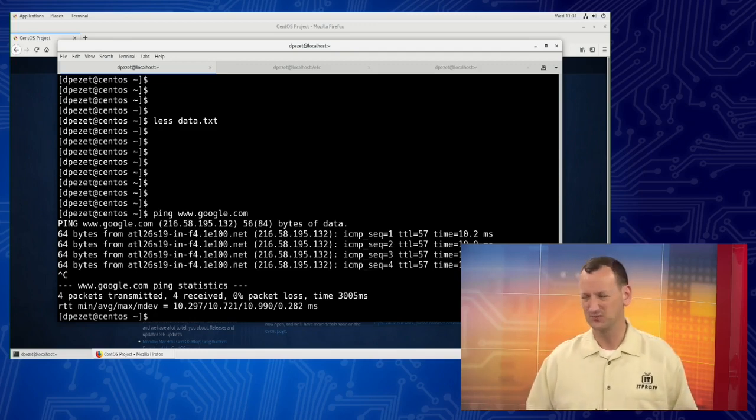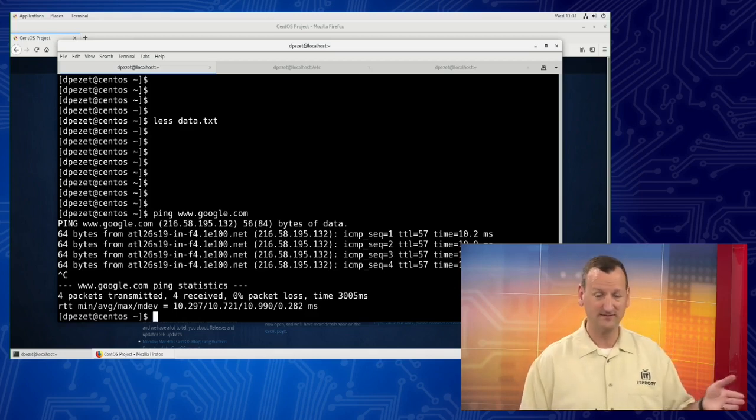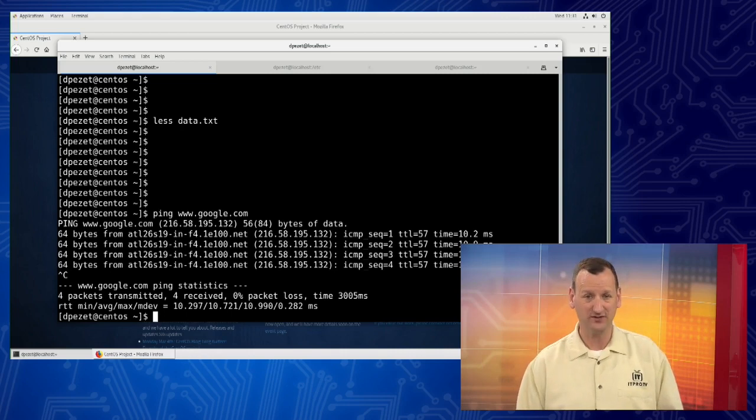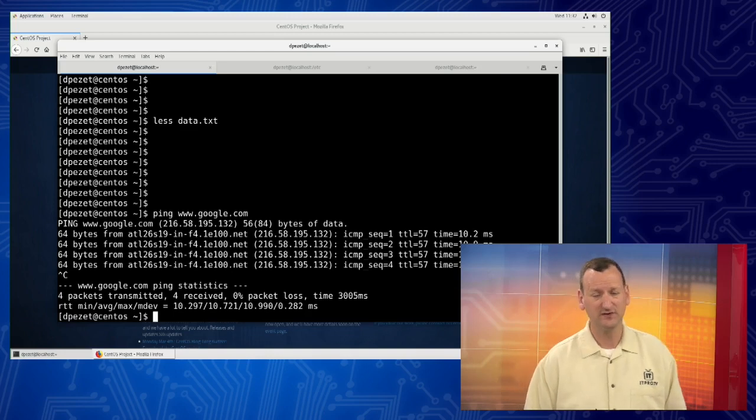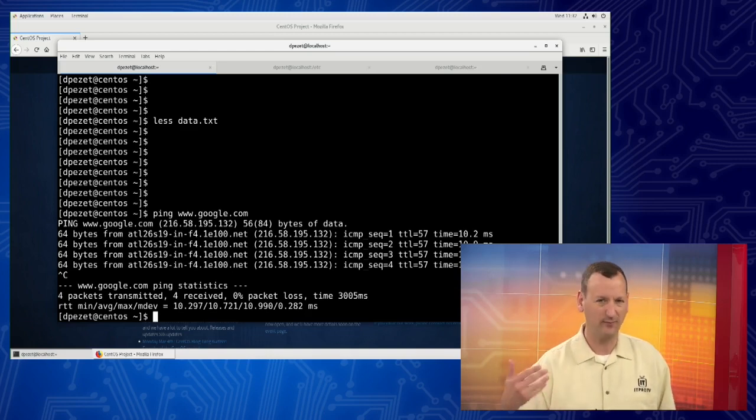Now, again, for Google, that's really unlikely, right? But if I'm running my own web server, maybe I crashed the web service. I shut down Apache to do an update and forgot to turn it back on. So I can ping the server, but I can't pull up the web page. So in those scenarios, we can test with the actual client. Like I could fire up a web browser and connect, but we don't see a whole lot. So there are some other utilities that are really handy for actually testing a protocol.